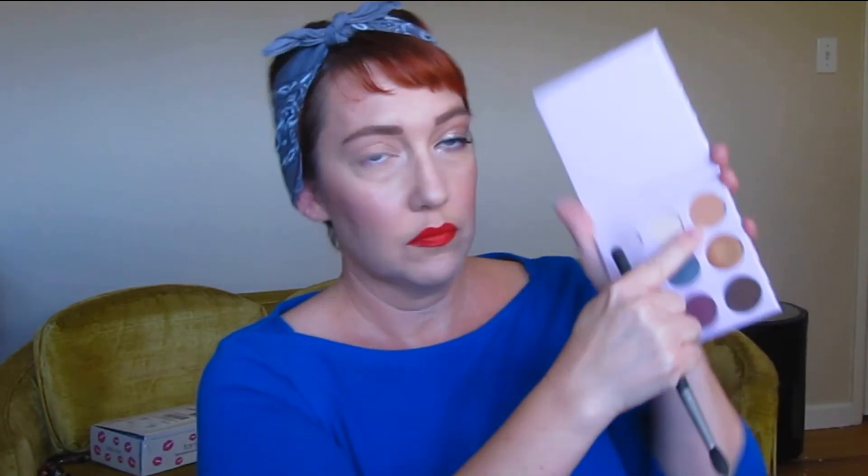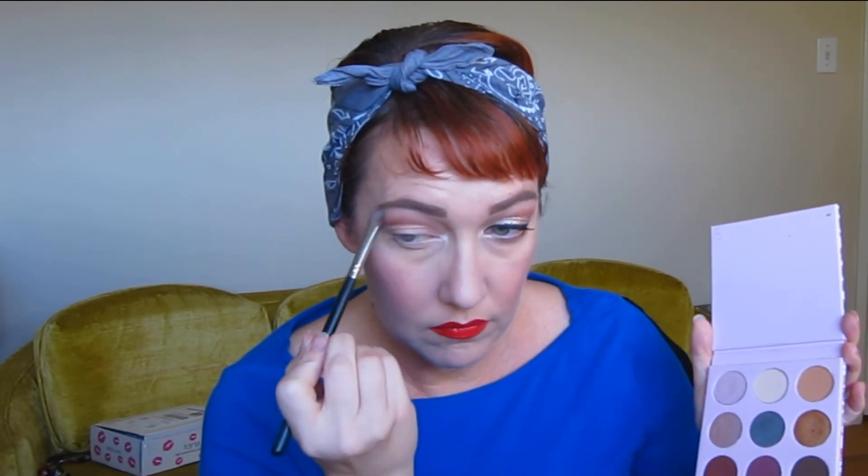We are starting with the Winky Luxe eyeshadow palette. I'm going to start with the color Duchess — a really great shadow to run all over the lid to make sure all the other shadows are nice and smooth. Then I'm going in with the color Strut, a nice camel tone, and putting that in the crease. I'm making the eye really simple because I want these Stila shadows to really stand out. After Strut, I'm going in with Cheshire — a really pretty kind of plummy purple shadow — just to deepen up the crease. Then I'll go back with Strut to smooth everything out and make sure things look nicely blended. Last, we are going to mix Duchess and Purr together for a brow bone highlight.